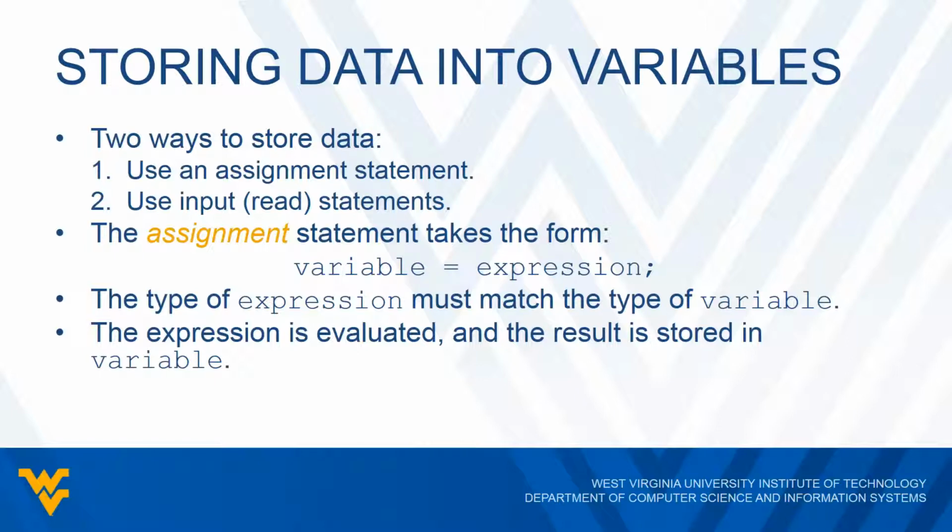So I want to make something very clear. In most of your math classes, you would see this whole line, this whole formula, as like some equation saying that variable equals expression. But in computing, that's not what it is. That's not equality. We'll talk about later on how to deal with equality. But here what we're saying is take what's on the right-hand side and store it in the variable that's on the left-hand side.